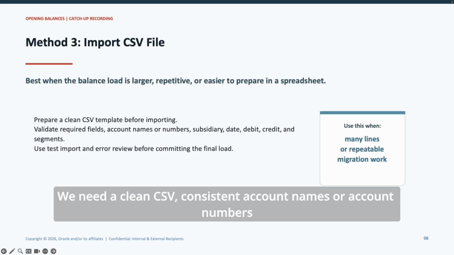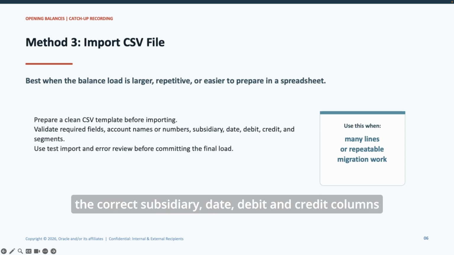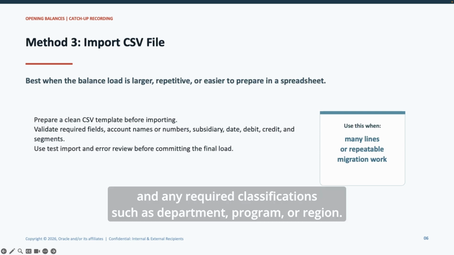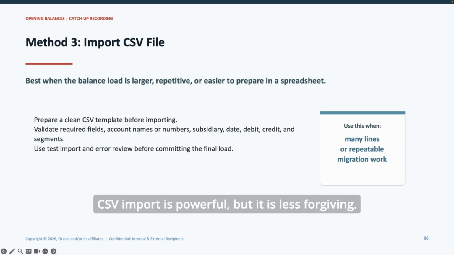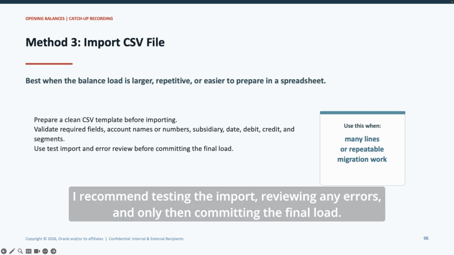We need a clean CSV, consistent account names or account numbers, the correct subsidiary, date, debit and credit columns, and any required classifications such as department, program, or region. CSV import is powerful, but it is less forgiving. I recommend testing the import, reviewing any errors, and only then committing the final load.